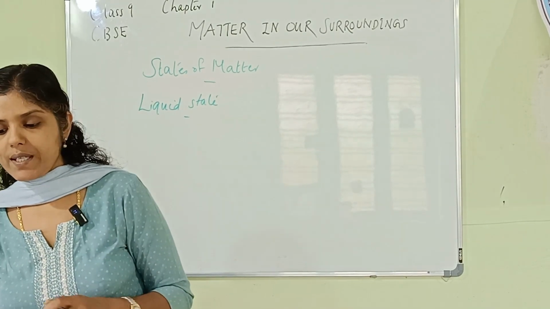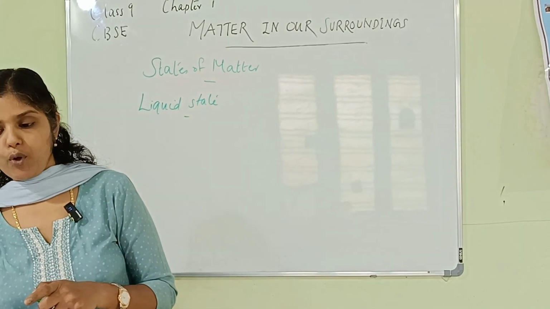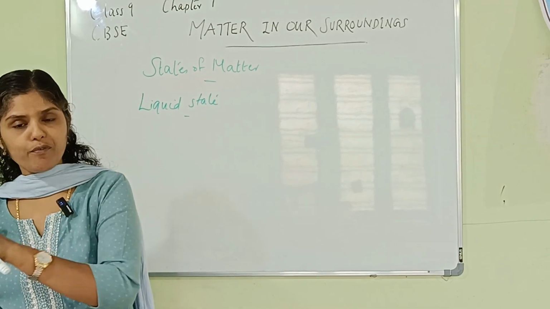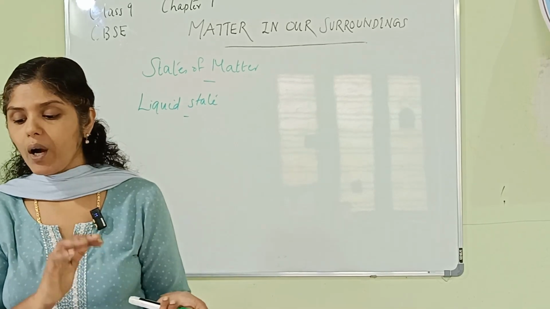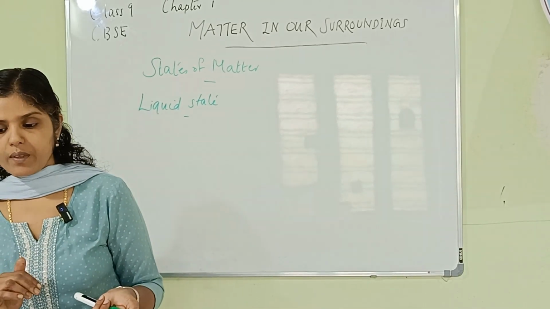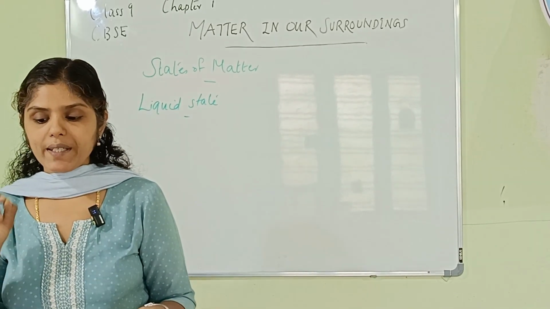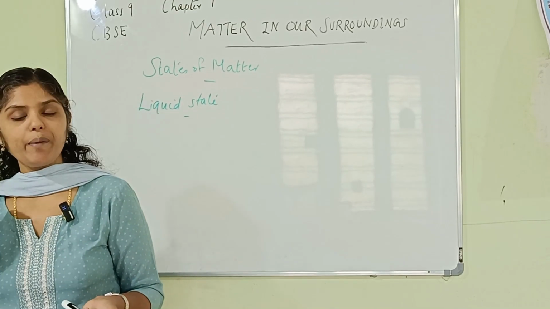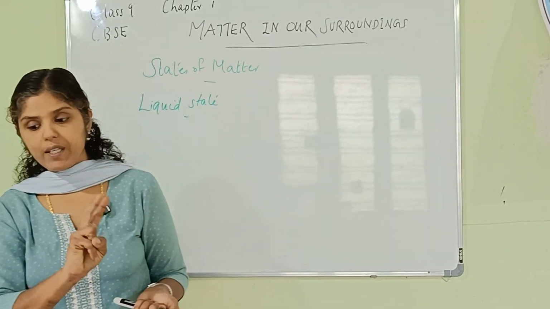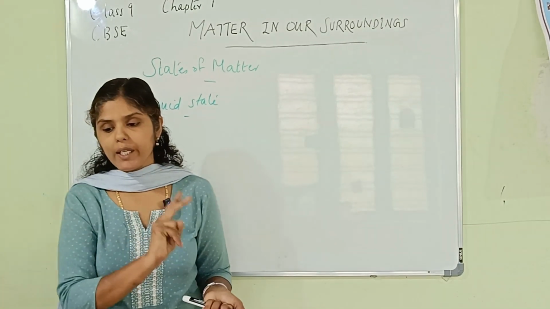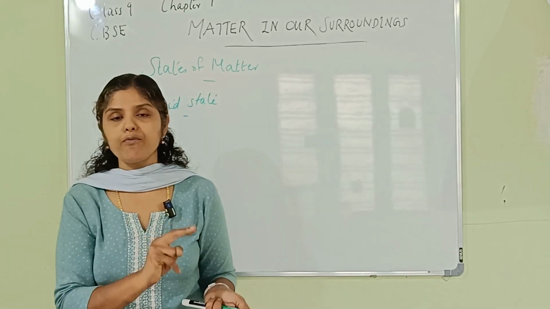Then what happens to the liquids if they are spilled on the floor? Take 50 ml, and if it is spilled on the floor, what happens to the liquid? Does the volume remain the same? Does the shape of the liquid remain the same? When you pour the liquid from one container to another, does it flow easily?